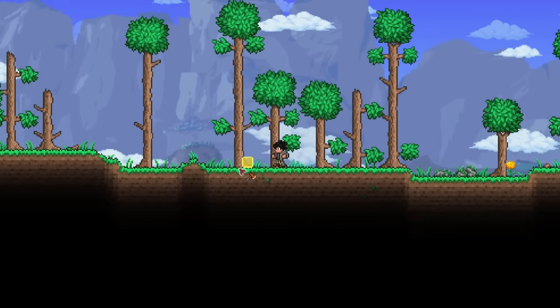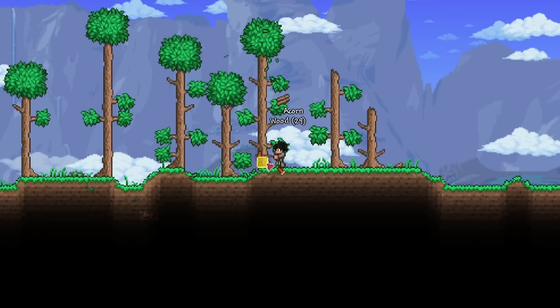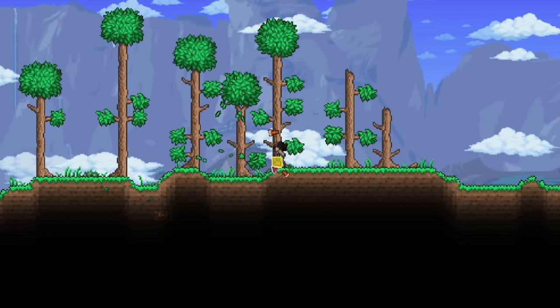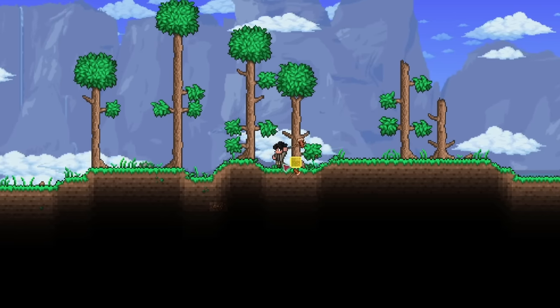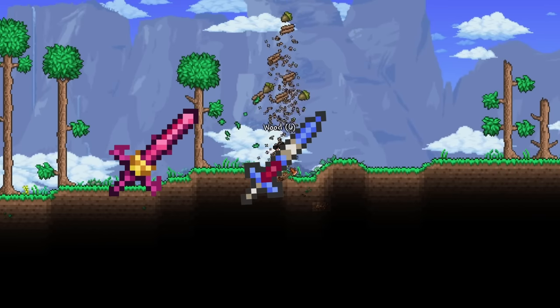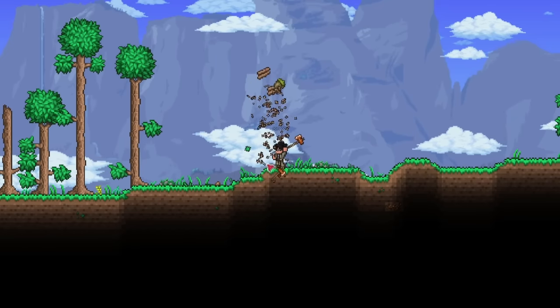Alright, let's get started. So of course, I'll be chopping down some trees for wood. And for this video, I'll be trying to find as many melee weapons as possible. However, our main focus is to get weapons that shoot projectiles, or that have an effect. So weapons like the Star Fury, the Enchanted Sword, the Blade of Grass, all those. The more projectiles, the better.